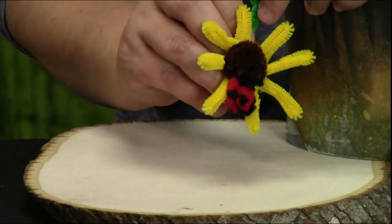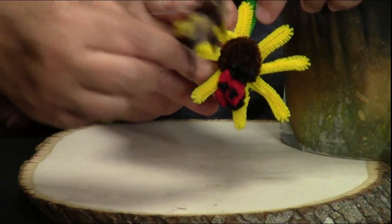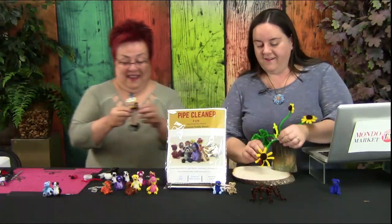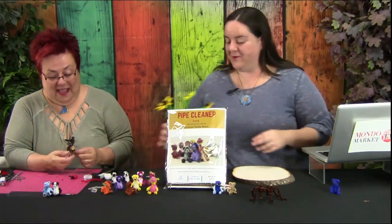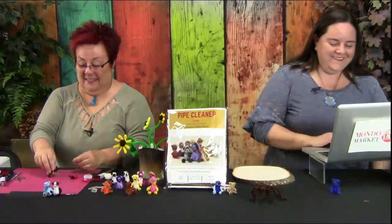Okay, but you want to know now? Bzz, bzz, bzz, get out of there. Get out of there. This is my flower. That's okay. There's a flower for everyone here. See? Super fun. Super cute. So. Oh, yes. This is work.